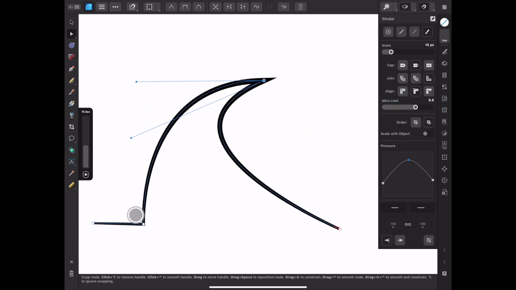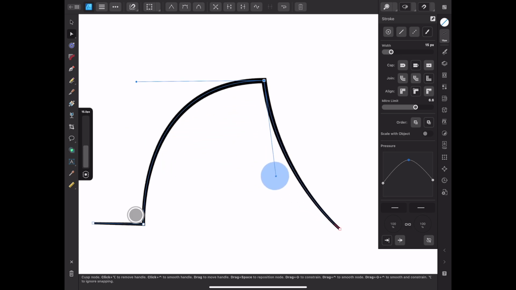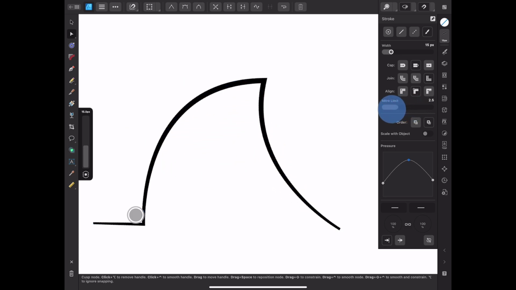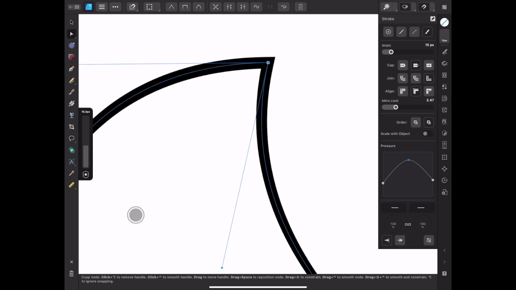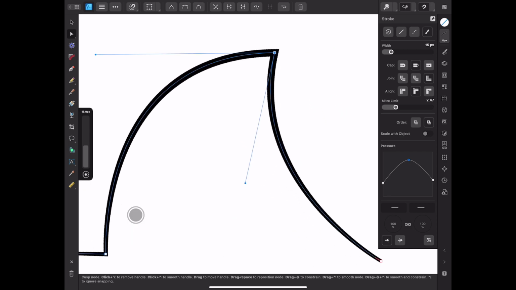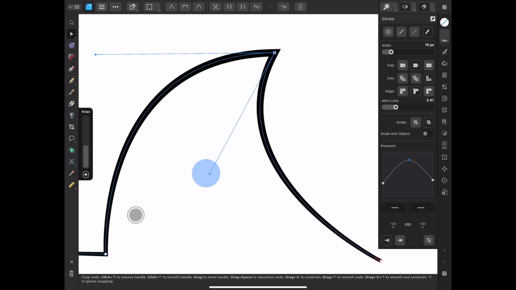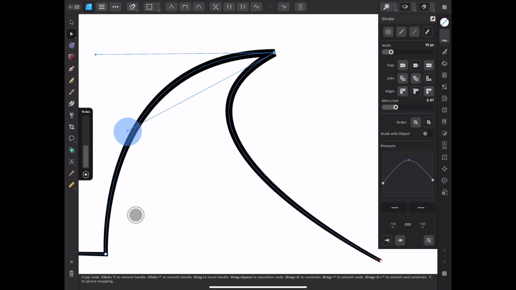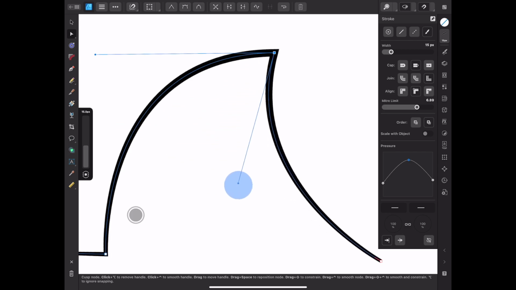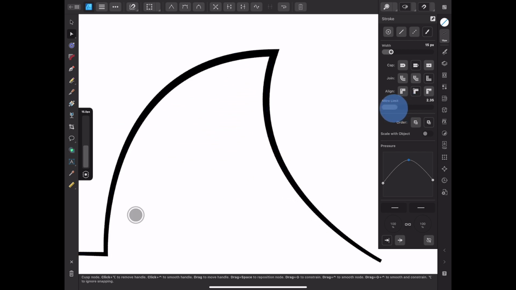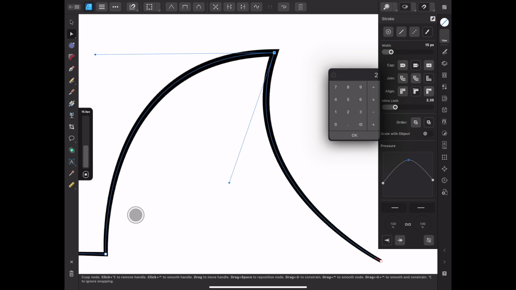But if you have an obtuse or a very wide angle, you can keep that value super low and you'll still get a nice sharpness out of it. So again, just a brief review. When you go super acute like this with your angle at this joint, just increase the limit to increase the sharpness. When you have it out like this, you can keep it rather low and it'll be fine.